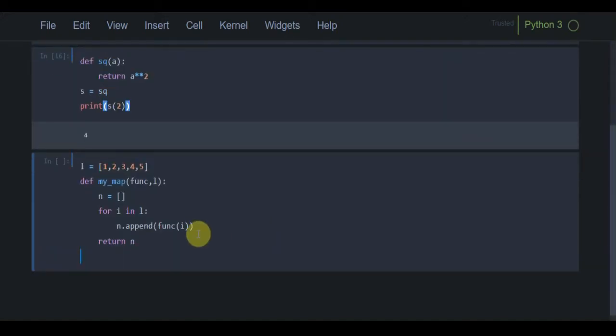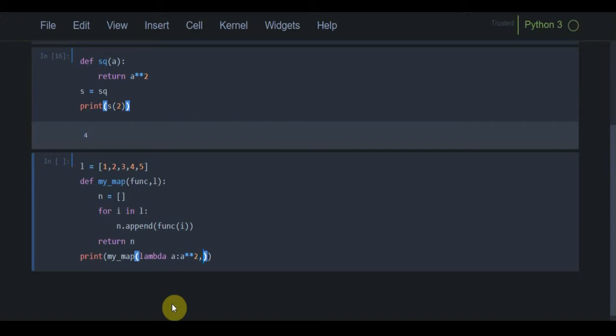Then I can call my function, which is my map, and the first argument is a function. Instead of creating another function, I can directly use lambda, which is a one line function we have discussed in previous videos. So I can directly write lambda a, a exponent 2.